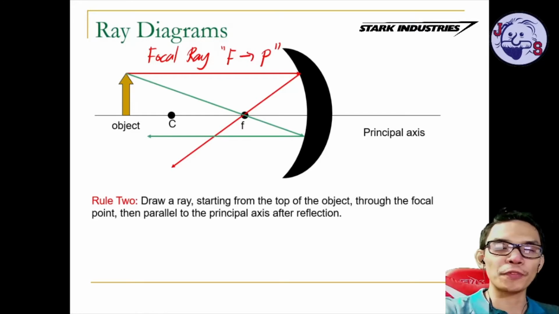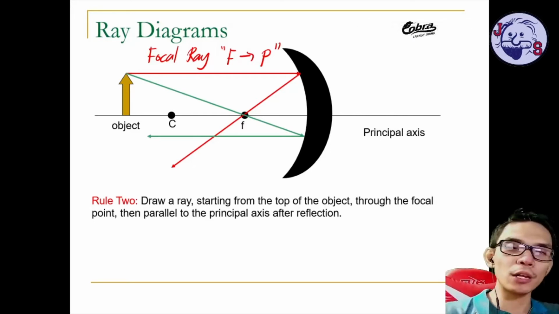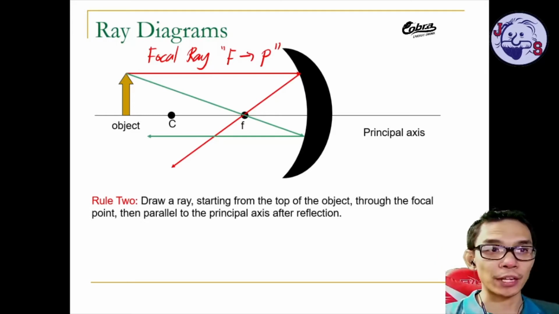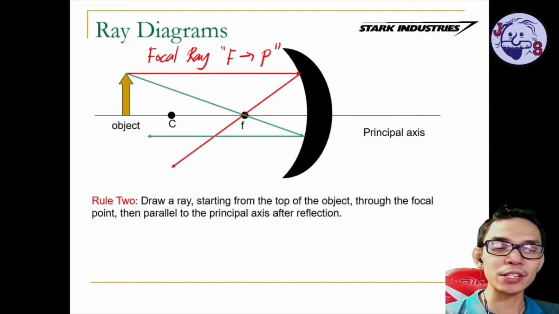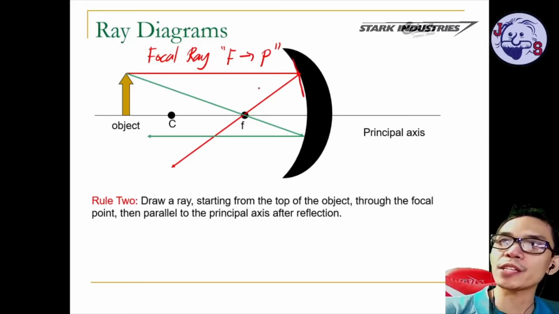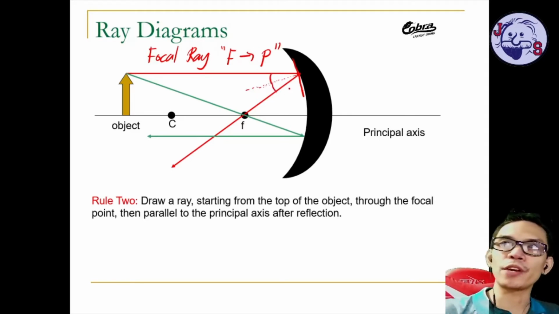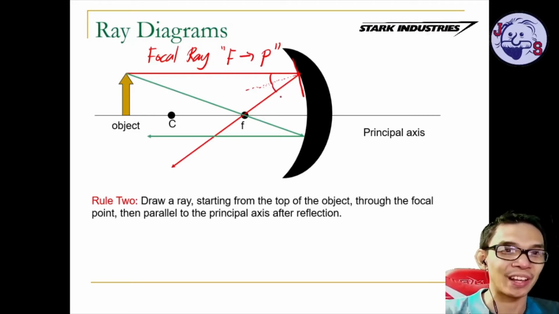Before we move to the third line, did we follow the law of reflection in this process? Do you think we followed the law of reflection? You can write your answer in the comment section of this video below. The answer is we did follow the law of reflection. This is the surface, and this is how the normal line looks like. Therefore, we still follow the law of reflection. We did not violate any principle in the process.